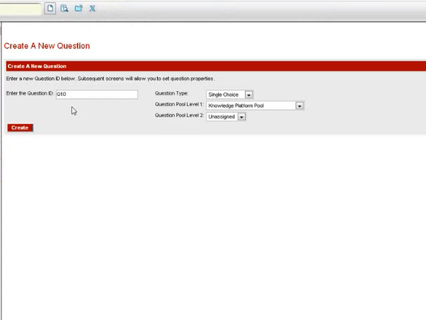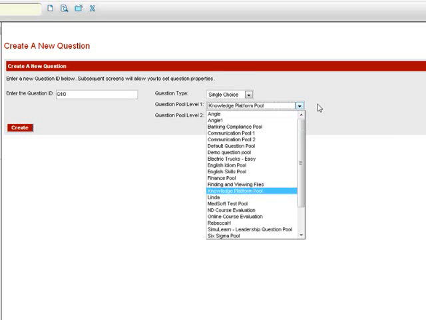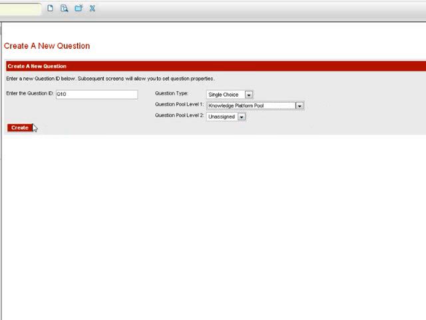You will be presented with the current question ID, and this is the auto-generated ID, but it can be overwritten, as well as the question type, which you have essay, fill in the blank, matching, multiple choice with multiple correct answers, rating, single choice, triple rating, and true false. Besides the question types, you can also choose which question pool you would want your questions to show up in. By default, it will be the last question pool you were looking in from the left-hand screen, but you can change that if you would like. Finally, you can click the Create button to create.